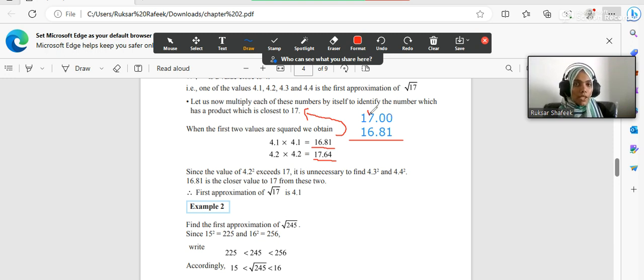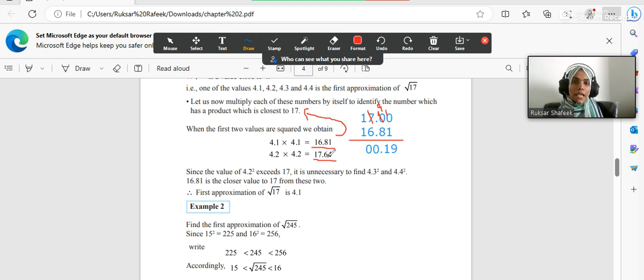So we move to the ones itself. So there's 7, we borrow it, we move it here, 10, we borrow again, this becomes a 10 and this becomes a 9. So 10 minus 1 will give me 8, 9 minus 8 would give me 1. So now I have 0.19, and on the other hand this is 16, and 6 minus 6 is 0 itself, 1 minus 1 is 0, so I have nothing there but 0, 0. So basically the answer would be 0.19, right? So this is the difference between 17 and 16.81.